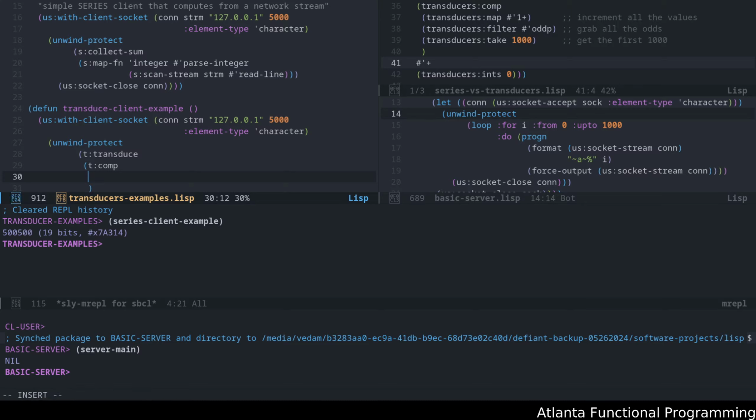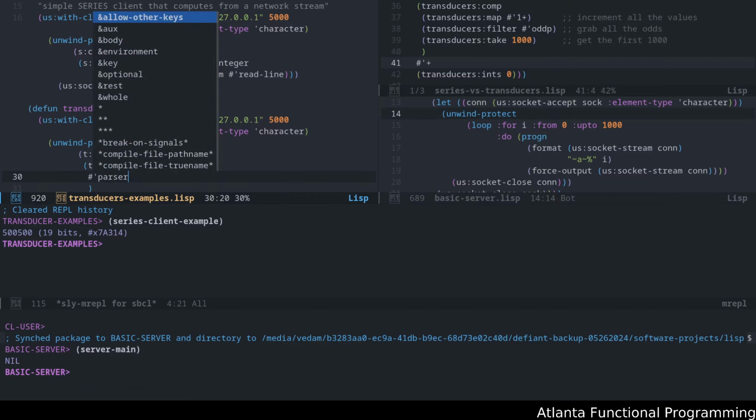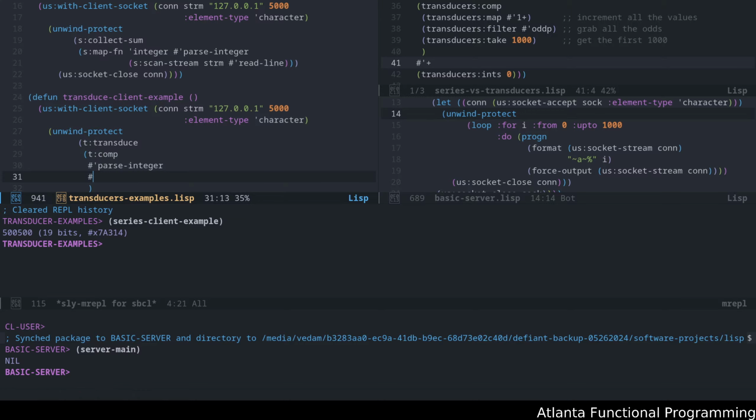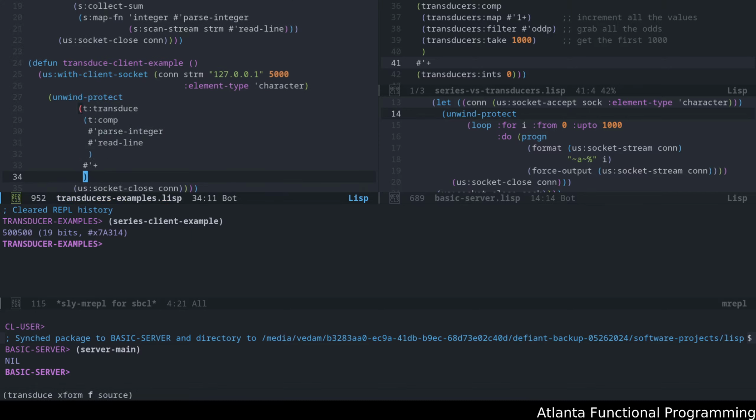Let me see if there's a parse. No, there's no parse. I'm going to have to do, let me see if I could just do parse integer and a read line, like so. And then we have our things.